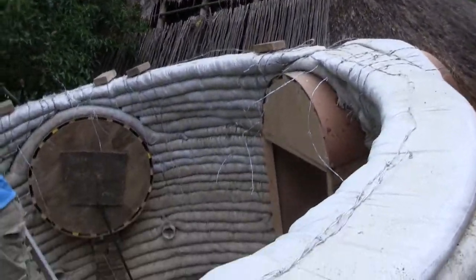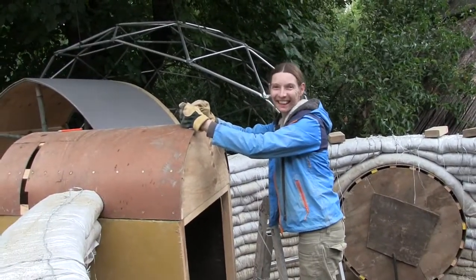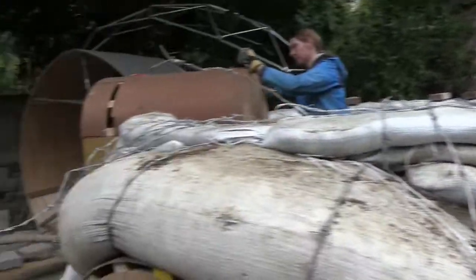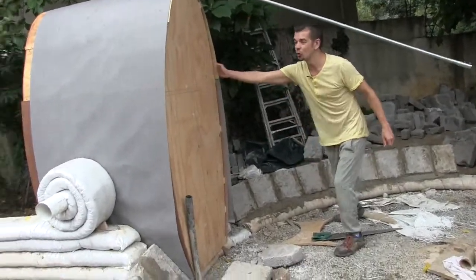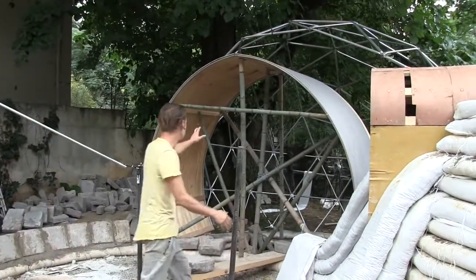There's Claire. Claire is from France. Hello. That's for all our other Bio Veda students. And here the aircrete. We're starting to put our first layer of aircrete. Here it is, going to be coming up. There's our doorway, main entrance to get into the house. Here's going to be our big window.